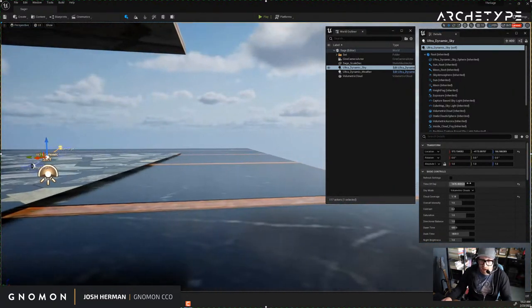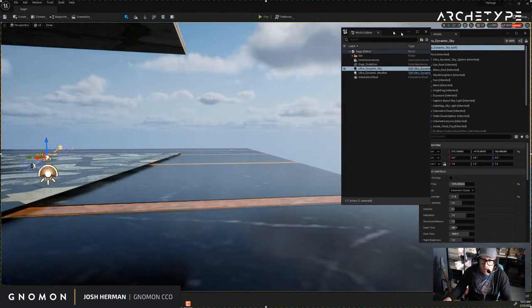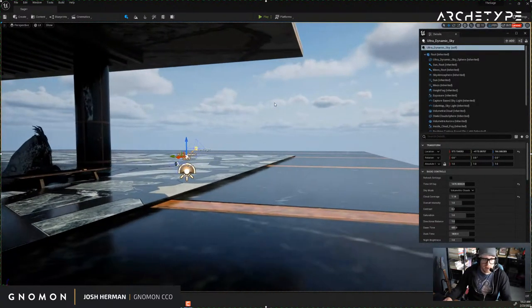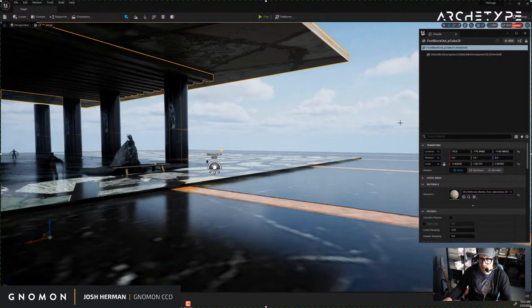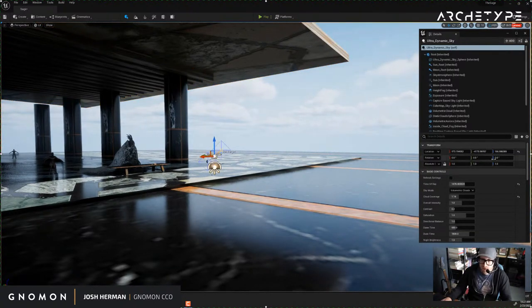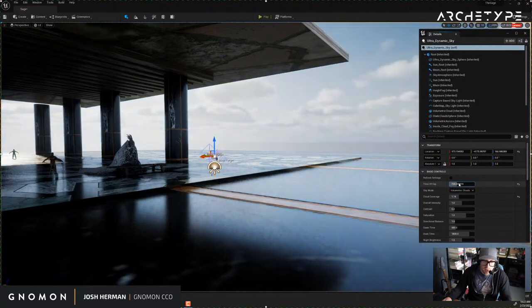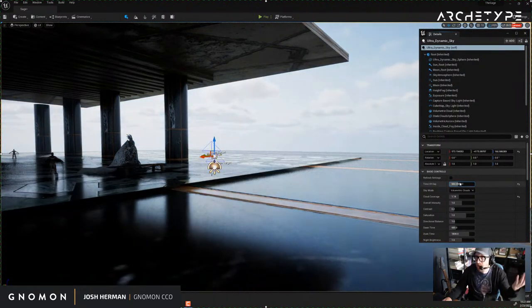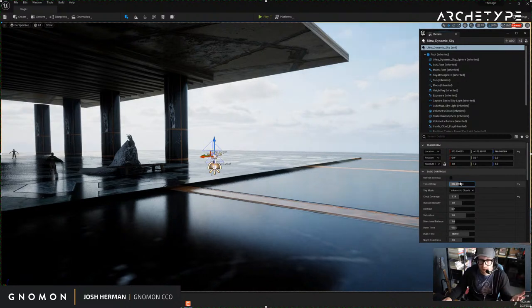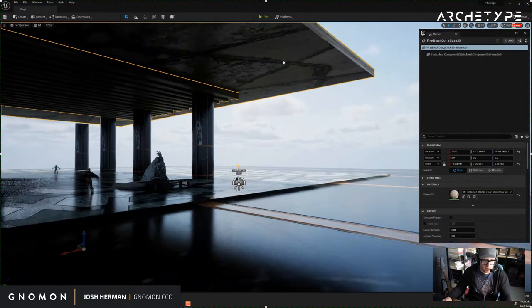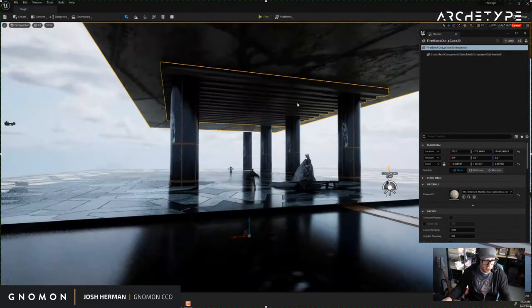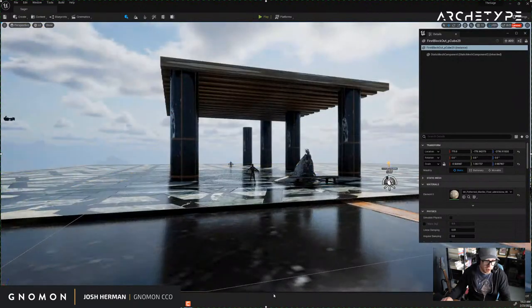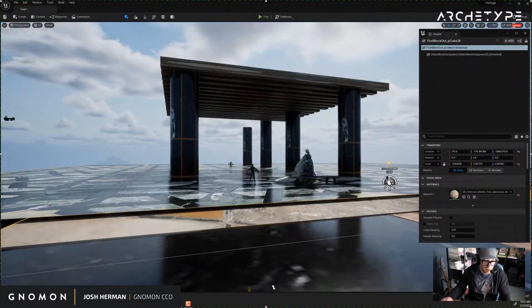But the reason I like this one a lot is the time of day setting. I'm going to move this out of the way. The time of day setting is probably what you would expect, but it adjusts the time of day. So I click here, and then I'm just going to drag this slider. It does much like moving the directional light around. It does the exact same type of thing, right? I won't delete this piece because I'm going to want it in a minute, but I'm going to hide it here for a second. There we go.